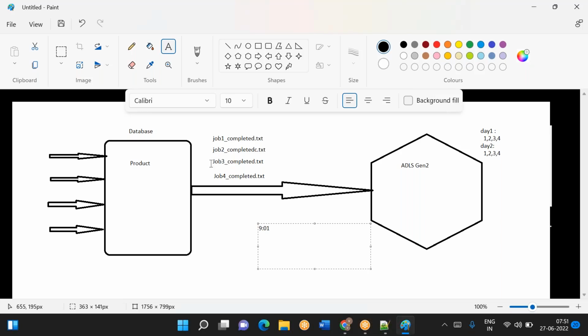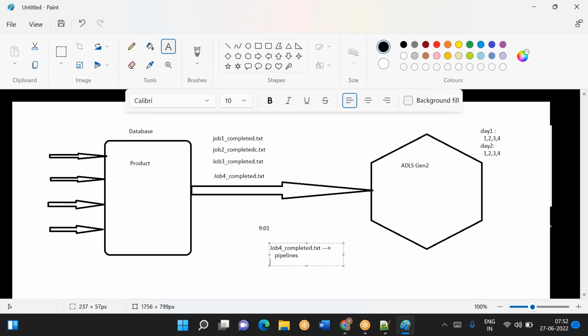What we need to do: we know this is the fourth job which is going to run, the last job. We need to wait for job 4 underscore completed.txt. We need to make an event based trigger, not 9 o'clock 1 minute. Maybe this job may take till 10 o'clock, doesn't matter. When job 4 is completed, when job 4 places a new file on that particular day, the job 4 underscore completed.txt file, whenever it is loaded into blob storage, it means that our last job got completed and we received a trigger file. When I receive this last trigger file, I need to run my pipeline.